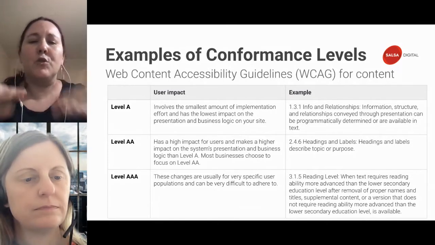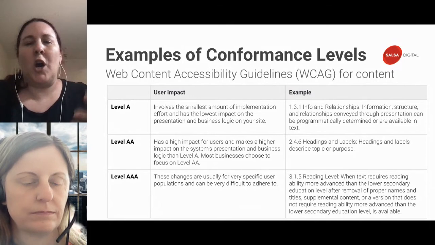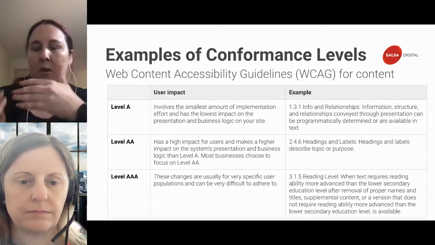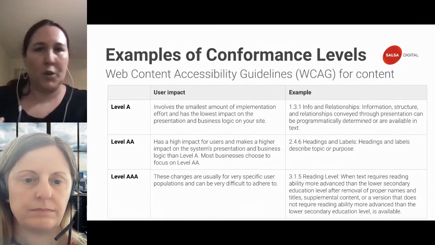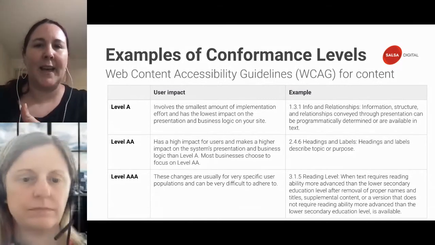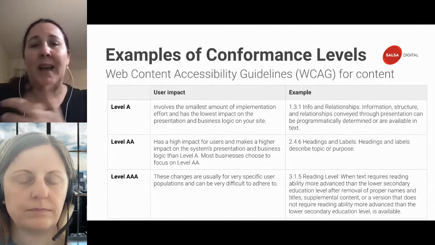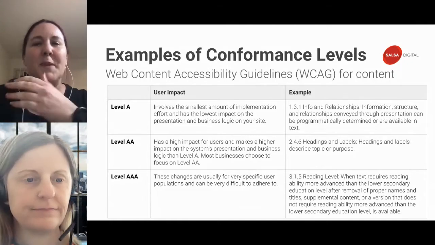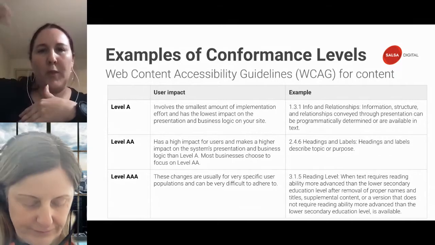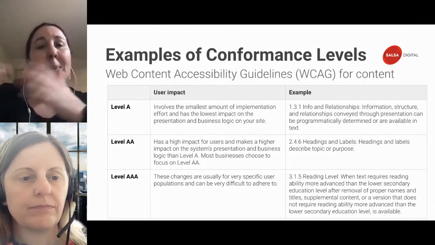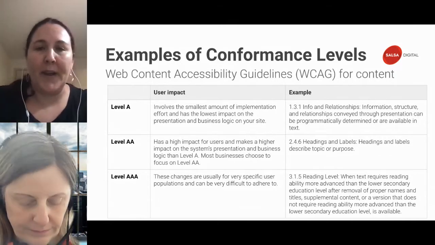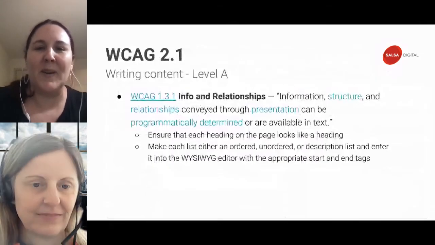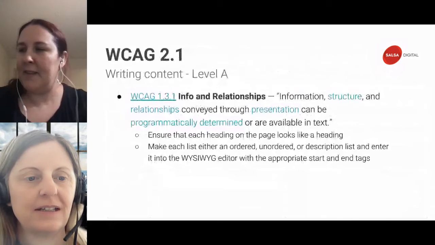And then even though AAA might be talking a little bit more about paragraph text and things like that, it does apply to other pieces of the page as well. So it could apply to headings or things that are in bulleted lists, et cetera. But making sure that the reading level is at an appropriate level. And Phillipa will explain a little bit later what that means, but you can see kind of how we go from level A to level AAA based off of what those standards and guidelines are. So I will turn it over to Phillipa to get us started about some of the specific guidelines.